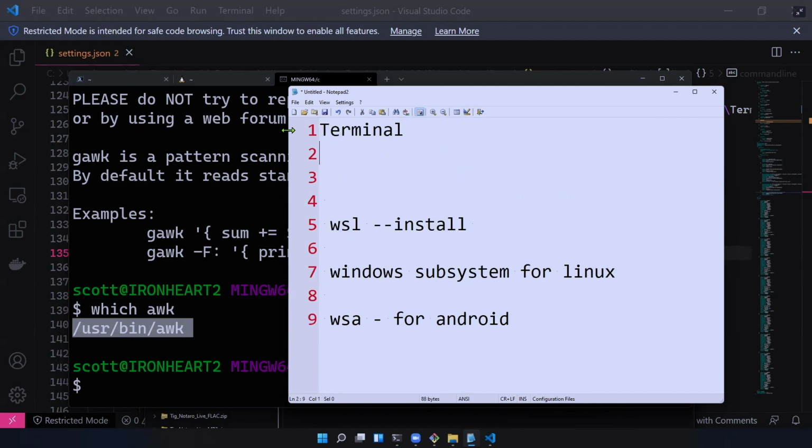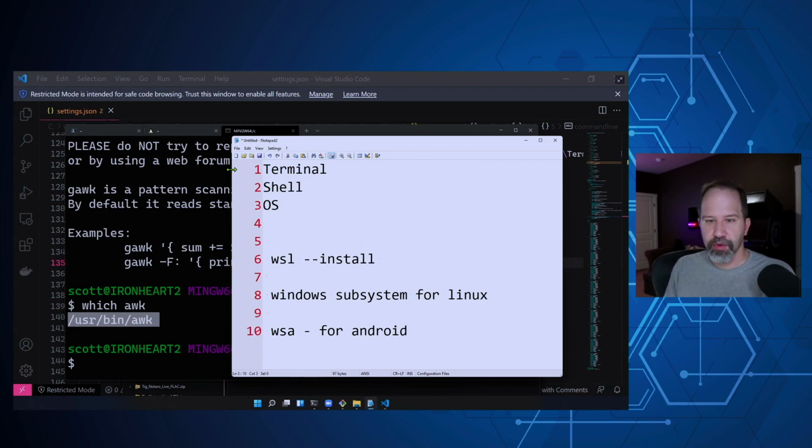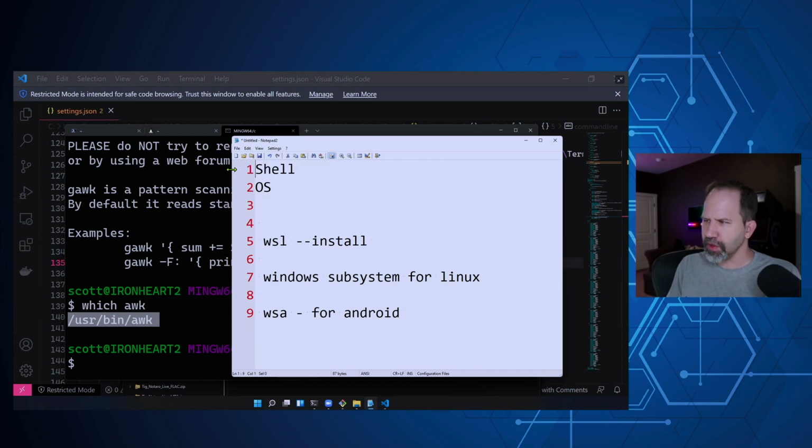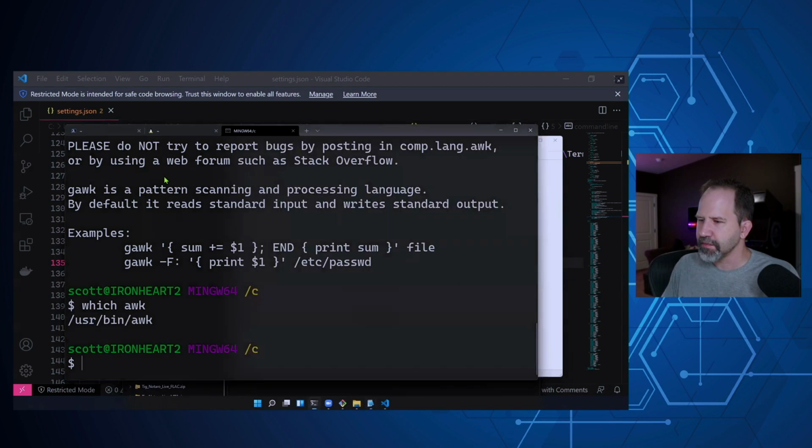We've got that terminal and that shell and that operating system. So the Windows terminal is the one we're using now. We've just added git bash to the Windows terminal. So then the question is, do I want bash on Windows because I have bash scripts? Do I want PowerShell on Windows? Do I want DOS? If git bash works, which is like Cygwin, that's great. If that makes you comfortable. But if you're trying to target Linux, then you're going to want actual bash, and that's where WSL gets in.